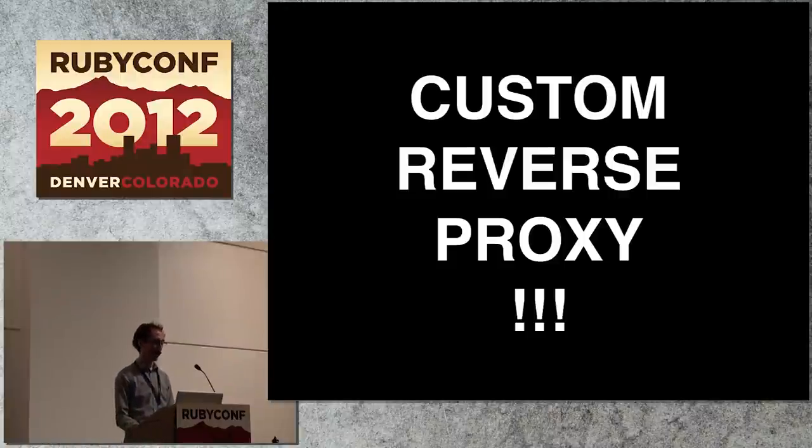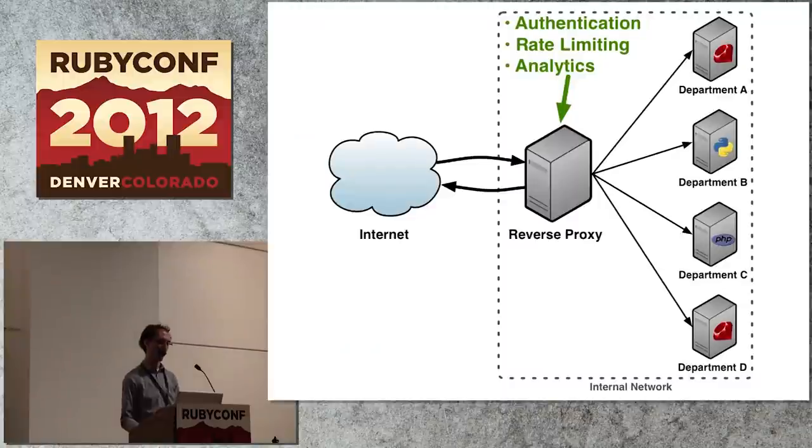And so what does this look like? If we look at our diagram again, at that same stack, at that level of the reverse proxy, we were able to implement custom features like authentication, rate limiting, analytics. Those are the things we decided we needed across all of our APIs, and then they can be shared among all the backend servers. So it just slips in there without having to make any changes on any of the existing APIs that were already built, and it implements that common functionality. The existing APIs don't have to change.